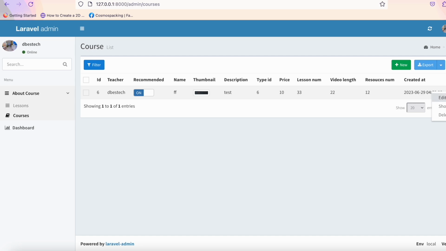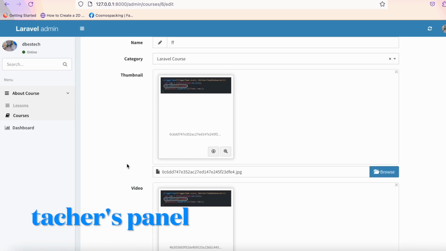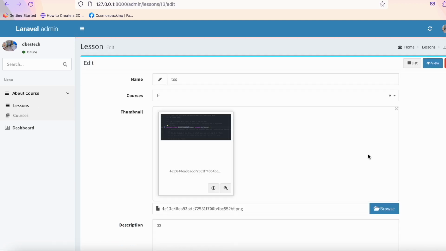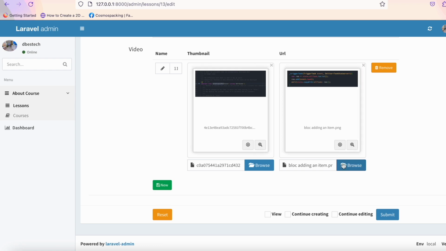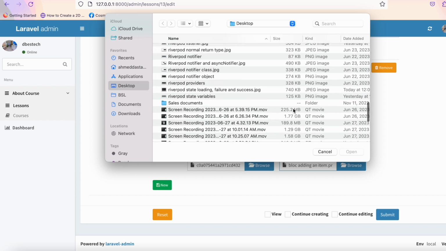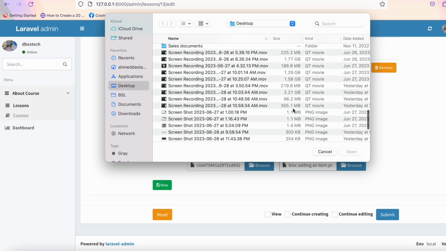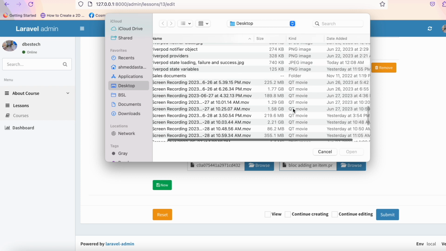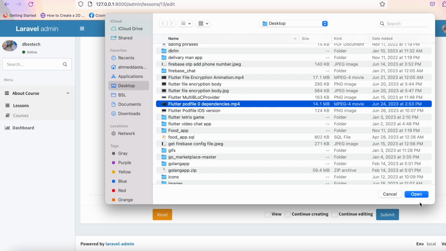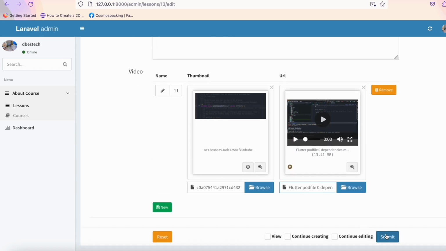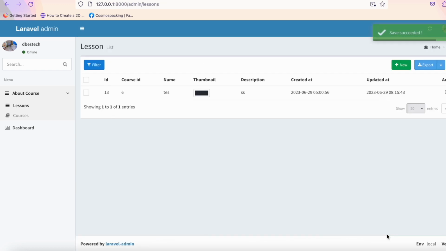So this is the lesson, I think this is the course, right? Okay, all right. And so I'm going to go to the lesson itself, and I'm going to edit some of the stuff. Well, I just uploaded a photo. Actually, I can also upload a short video like I have recorded. Let me go ahead and find it. So I'm going to upload this one over here, and I'm going to submit it, and hopefully it should be working.